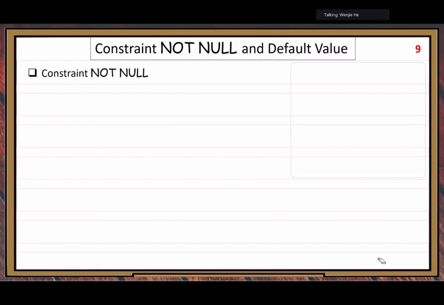Constraint not null. Some columns you do not allow null values, for some special business reasons. So where an attribute does not allow null values.